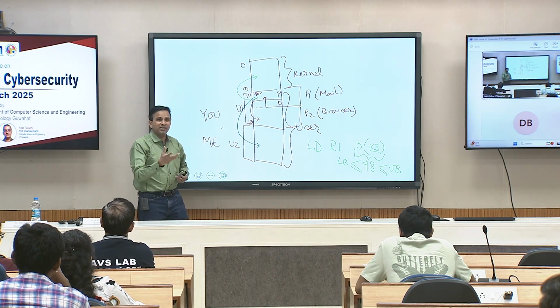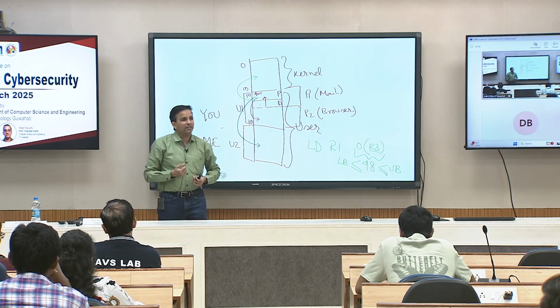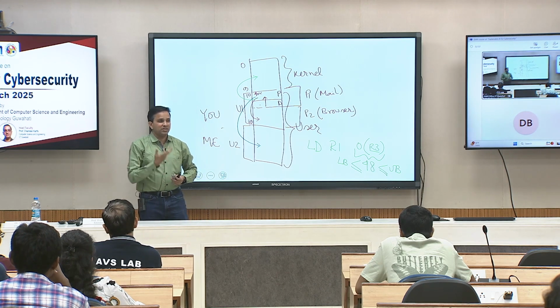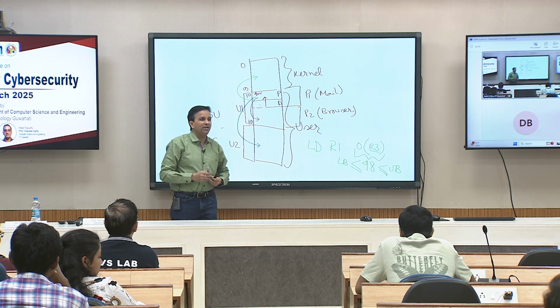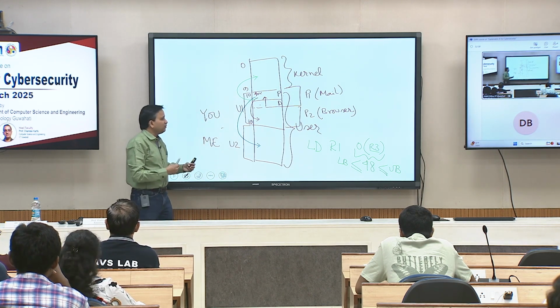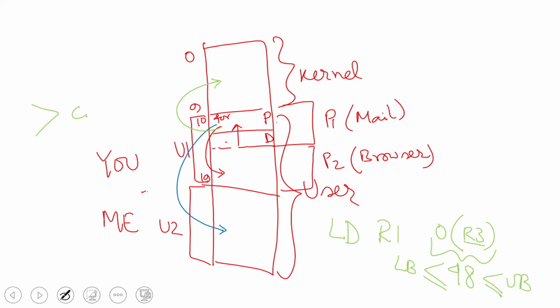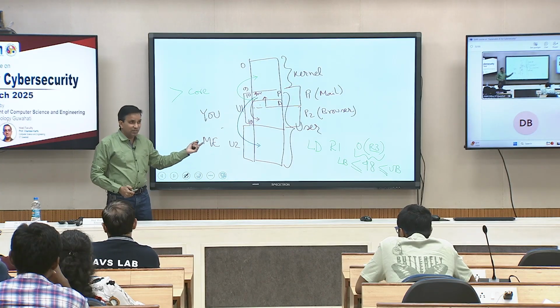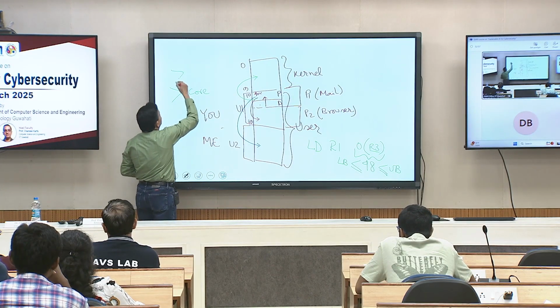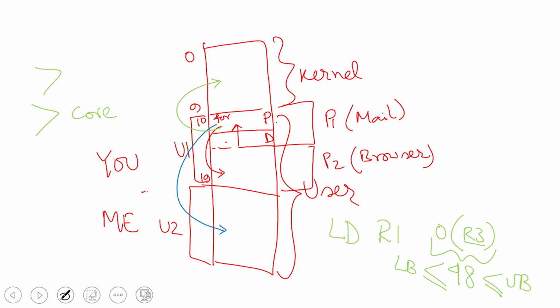Can anybody tell me, segmentation fault, core dumped, is it a bad thing or a good thing? How is it a good thing? Because it is not allowing something unauthorized to happen. Right, but if you were born 20-30 years ago, your home directory space was so little that if there was a core dump, it created a file called core, and you pretty much could not do anything: disk quota exceeded. So, one error will cause another error, right. I did not know what the hell was going on. What I did was always create a file named core and remove write permission on it. So, the segmentation fault will happen, but it will not dump.